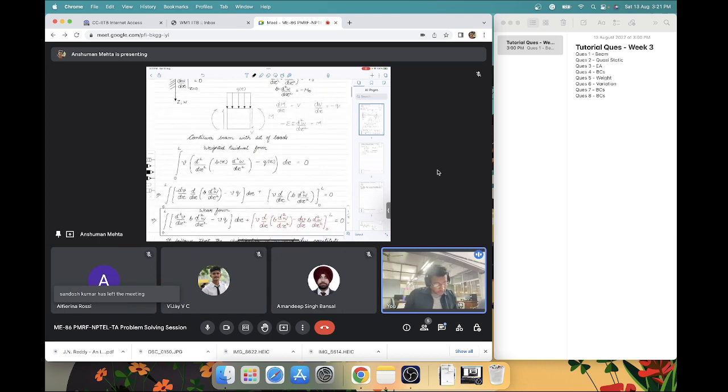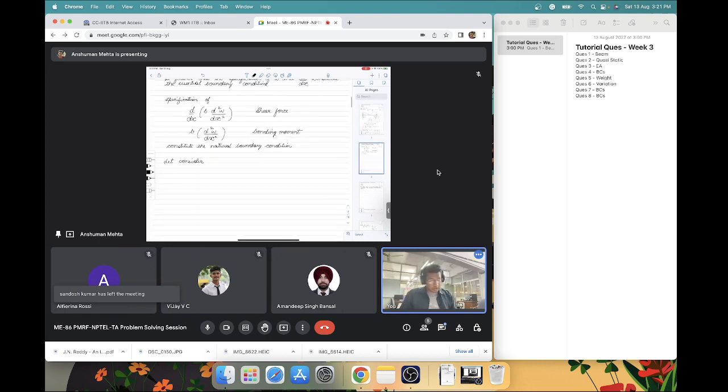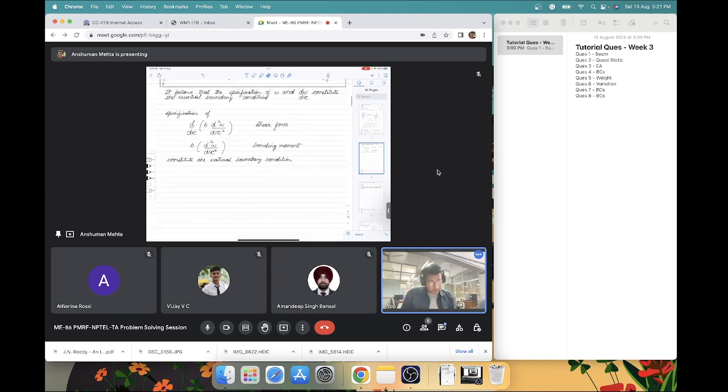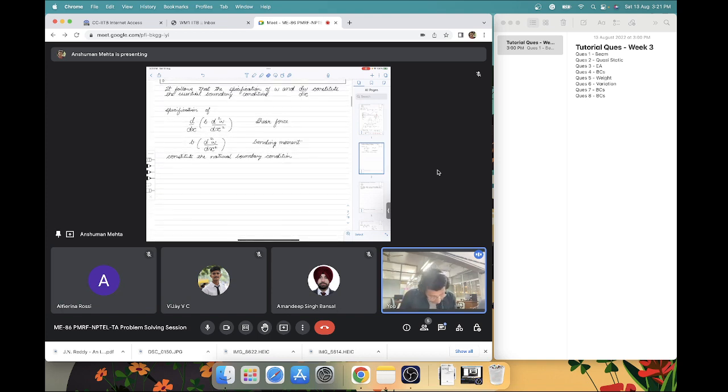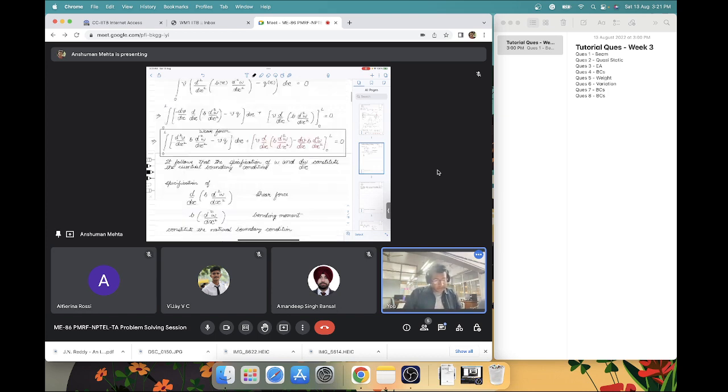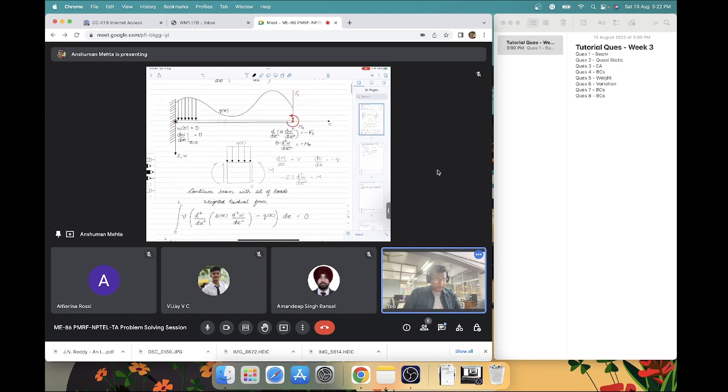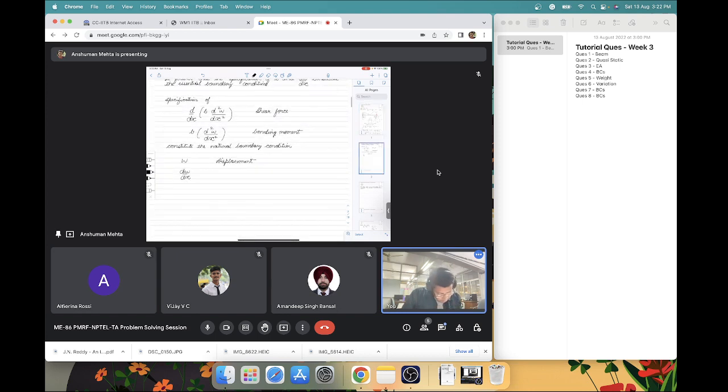Hence, also we know that essential boundary conditions are defined for primary variables. So hence we get our primary variable as w and dw by dx. So w is our displacement. To be specific, it's the transverse or the bending displacement, how much in z direction it deforms, and also the slope.